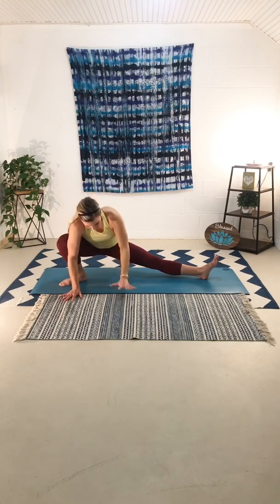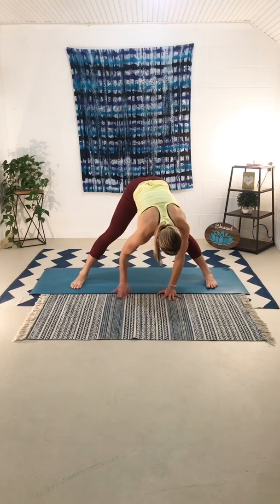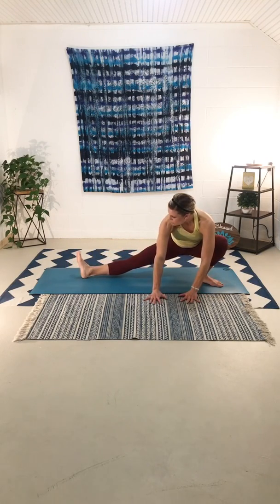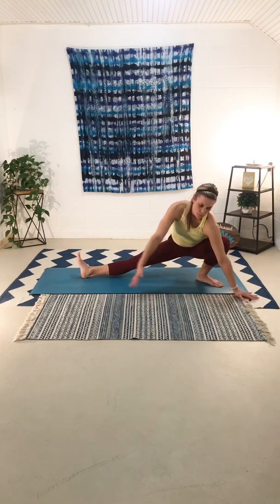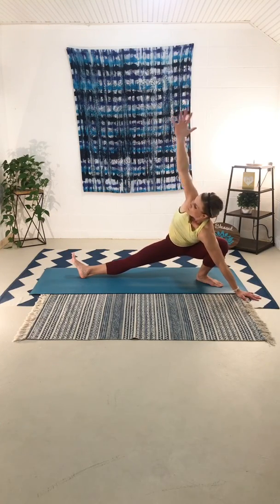Come back through center, walk it out. Fingertips travel across your mat to the left, bending that left knee, spinning up onto your right heel, really releasing that inner right thigh, staying here or opening up, twisting. Right hand reaches high. Come back through the center.